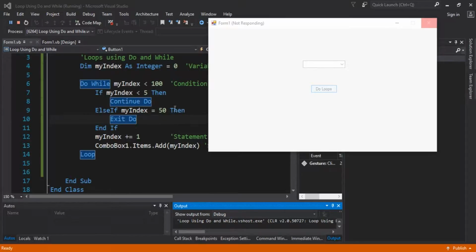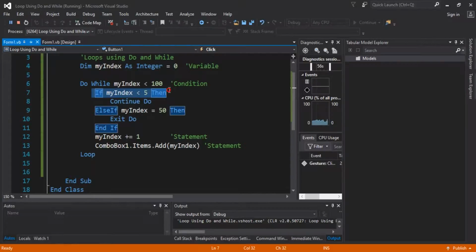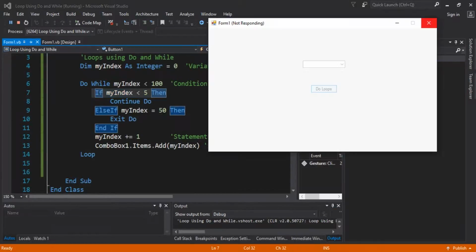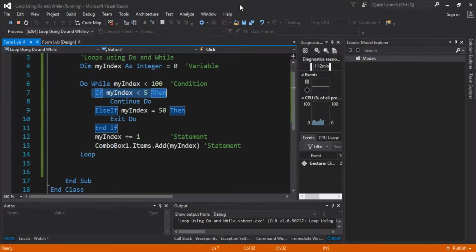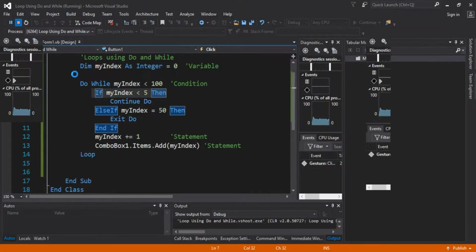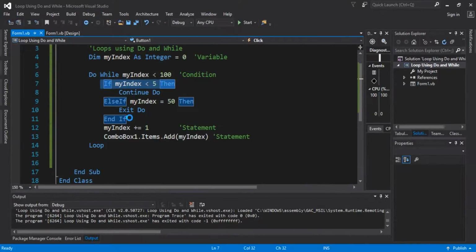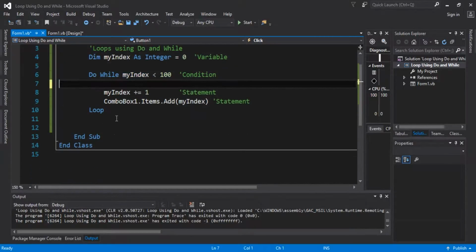The script is confusing the program. The program is confused because in this statement, or in this condition, the value of my index is always less than 5 and is not incremented here. So just now I showed you the right condition. The right condition that we must place is after the statement here.